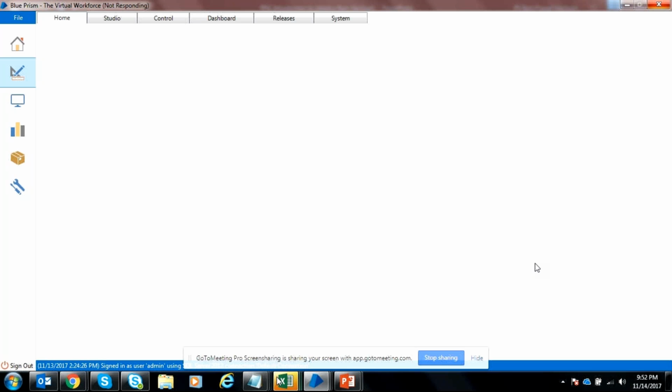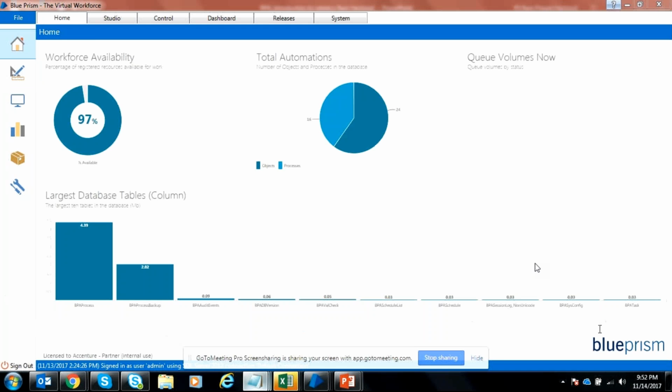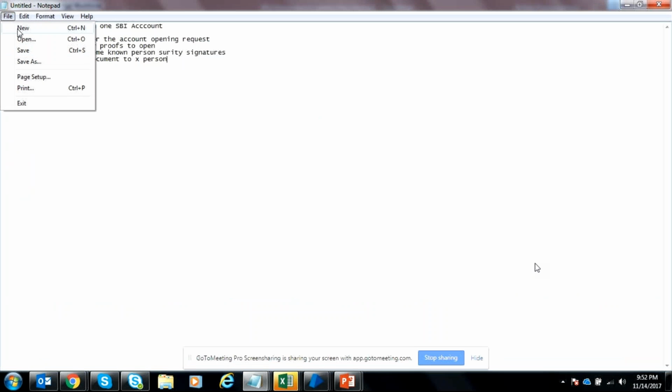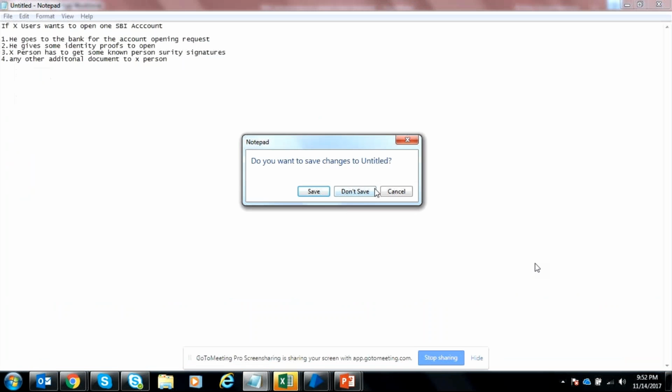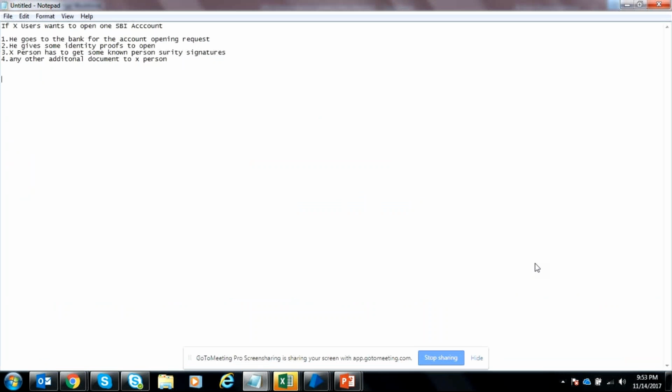First and foremost, I want to show you that in RPA we have three tools. One is Blue Prism, another is Automation Anywhere, and one is UI Path.